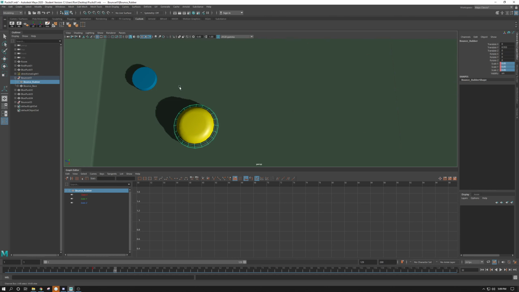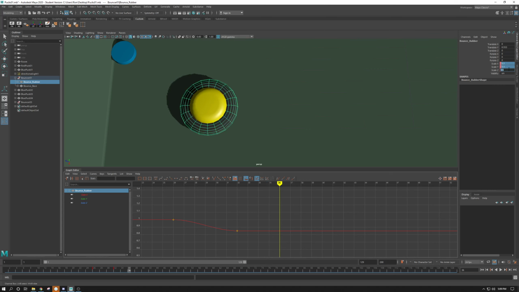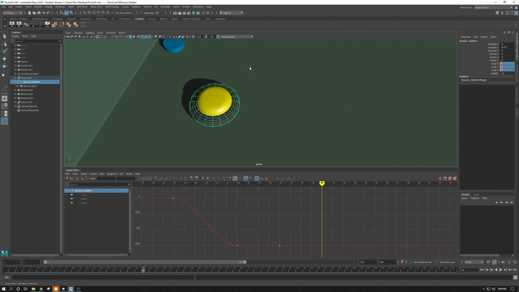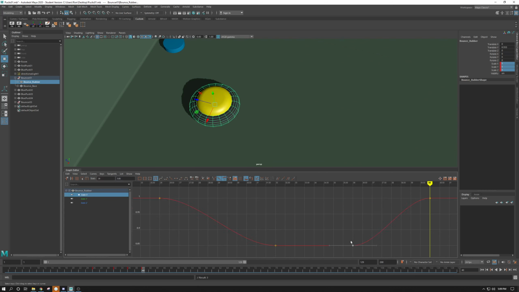And then go ahead and hit Shift R again. And then I'm going to go ahead and move a couple more frames. I have no idea, I'm guessing. And I'm going to make these all like 1.1, so 10% bigger. It's pretty big. And then I'm going to do Shift R. Oh, I hit Shift E by accident. Shift R. And then I'm going to go a couple more frames, and then I'm going to get these all back to 1. And then hit Shift R. So you'll have a start frame when it first makes contact, and then in my case I'm making it get smaller. And then what's going to happen is, let me select this and hit the F key because it looks like I messed up here.